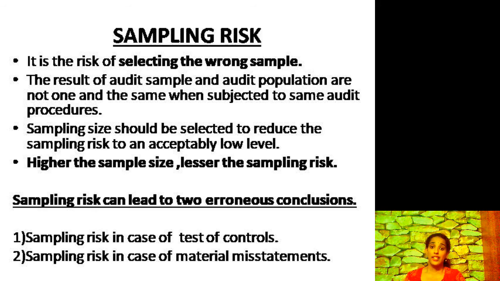So what does it show? Even when I selected 20 transactions, the same happened. And when I selected 1000 transactions also, the same 5 transactions were materially misstated. Now, percentage wise, 5 out of 20 means 25% of transactions are wrong. Here, 5 out of 1000 is only 0.5% of the transactions materially misstated.